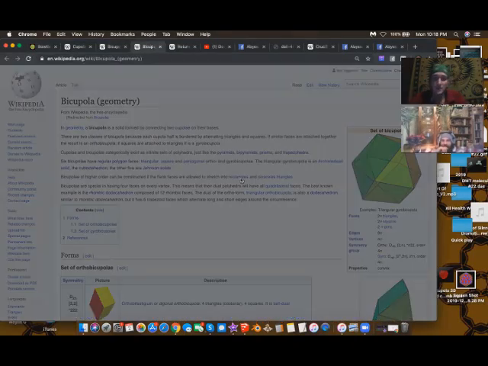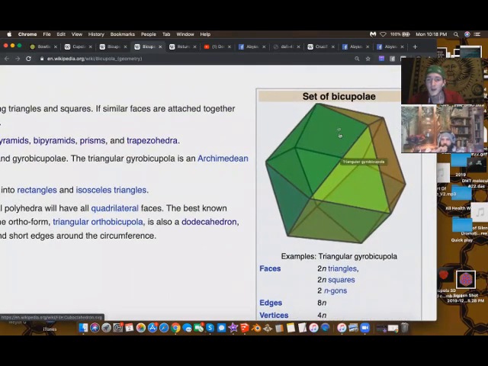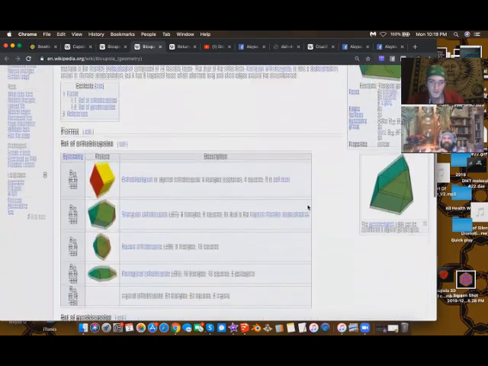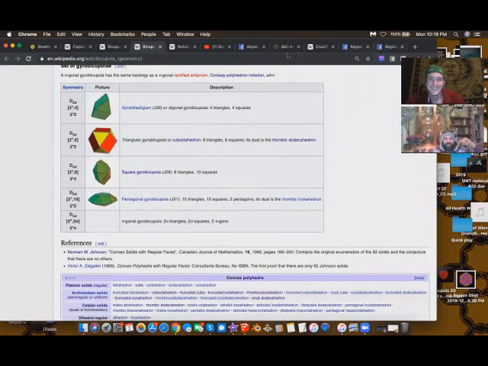I have that pulled up. Here you can see this is a bicupola, and it looks similar to the cuboctahedron, but it's not. It's a triangular gyrobicupola. The names of these things get longer and longer. I love it. We need to grow this language. This language is explained so beautifully thus far from the research that I've been doing, but there's so many solids and so many constructs and things that are not explained.